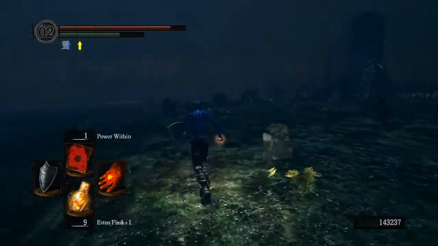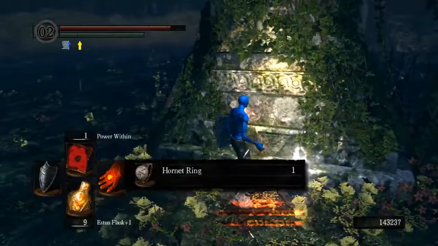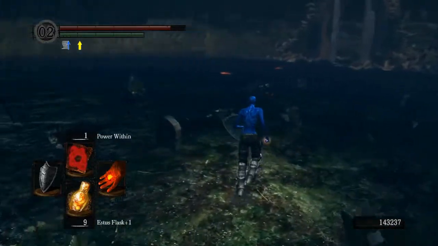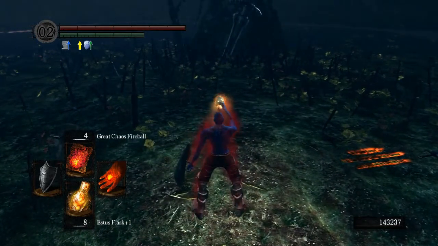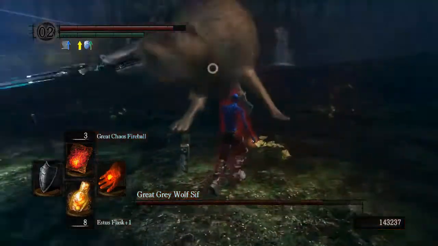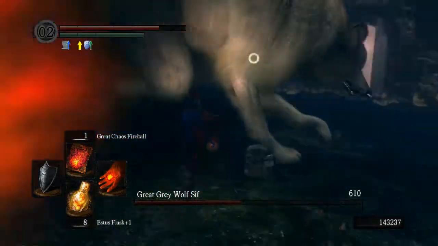So here we're going to do the risky part, or what's making me feel risky is the fight with Sif with 140,000 souls on our person. You get the Hornet Ring. You'll want that later, especially if you're doing a melee build. You want that for the Gwyn fight if you're going to do the parry. And now we're going to power within, heal, and get ready for this fight. There's another one. Good boy. Well, you know what I didn't do? I didn't put the Crown of Dusk on. I made this point to go get it.